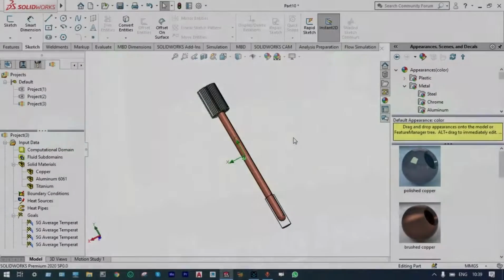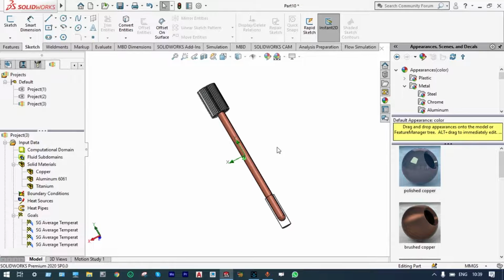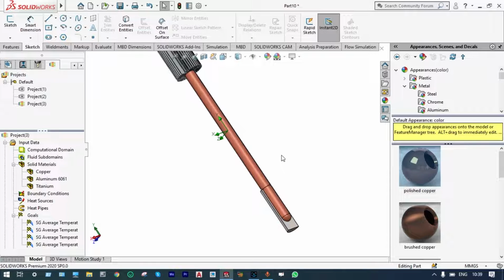Let's get started. Hello viewers, today I'll show CFD analysis and parametric study of a heat pipe using SolidWorks Flow Simulation. This heat pipe is made up of copper, and you already know that the effective thermal resistance of a copper heat pipe is very low compared to normal copper. In a reverse way, you can say that the thermal conductivity of a heat pipe is very high compared to normal copper, maybe at least 10 times more, depending on different specifications and different materials inside.